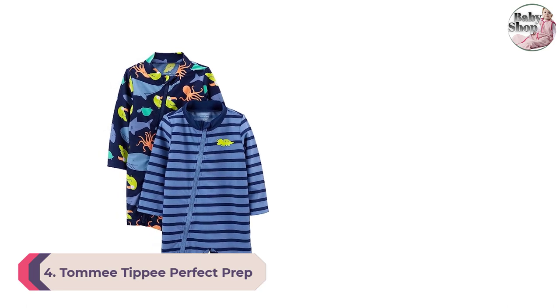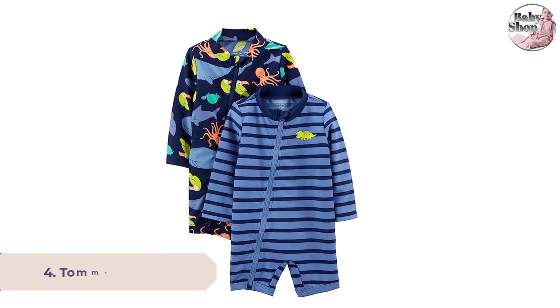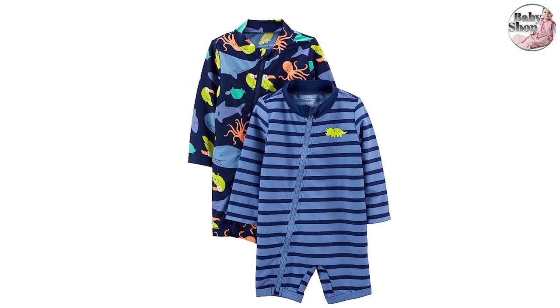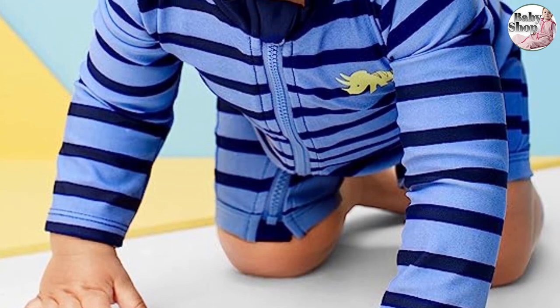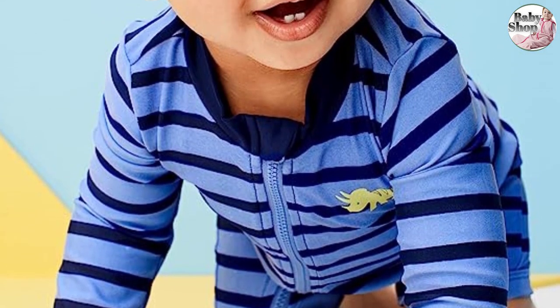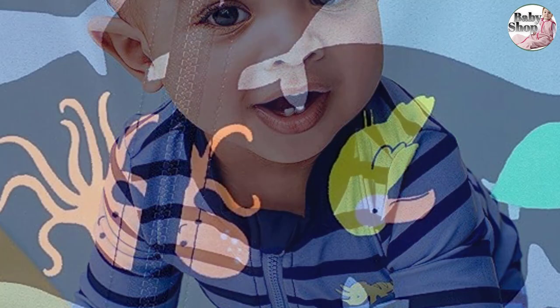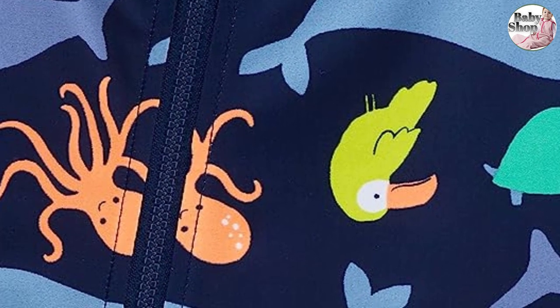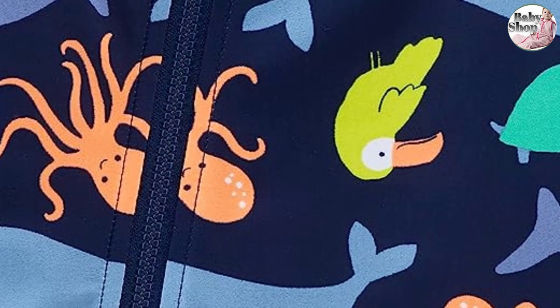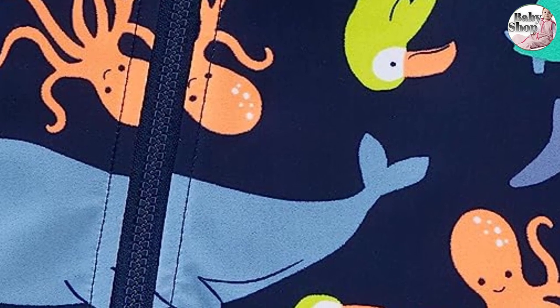Number 2: Baby Carter's One-Piece Striped Rash Guard. This one-piece design from Carter's is perfect for little boys on the go. The long sleeves keep bare arms covered even when you're not in a shady spot, while the shorts allow little legs to kick and crawl around with ease. Quick-drying fabric and a zipper make putting it on and taking it off a breeze, especially when wet. Plus, it's made with recycled, sustainable materials, making it a great option for eco-minded parents.